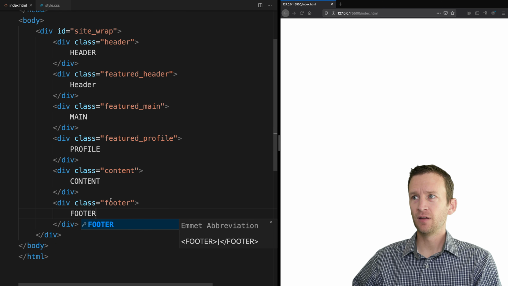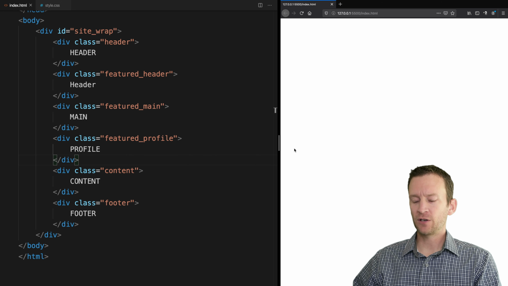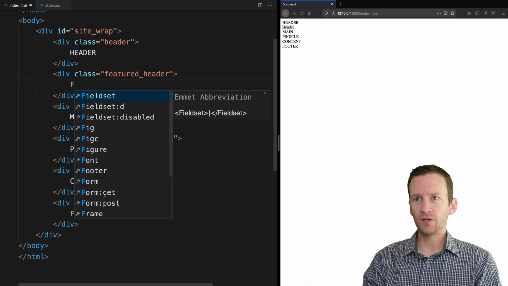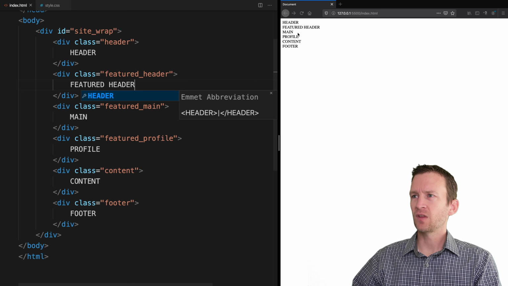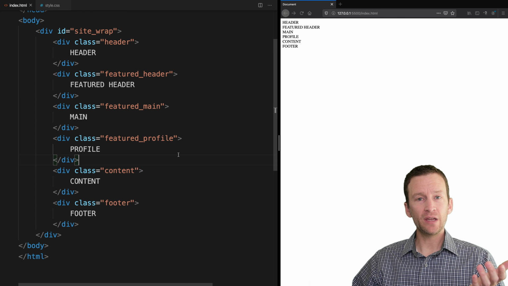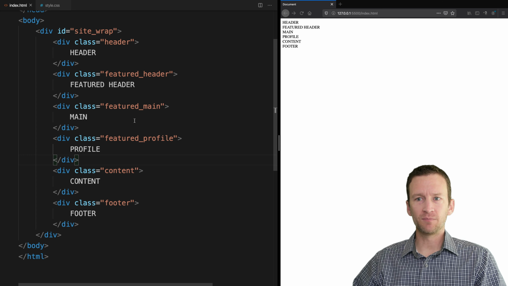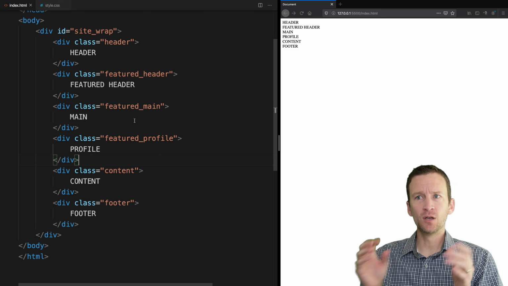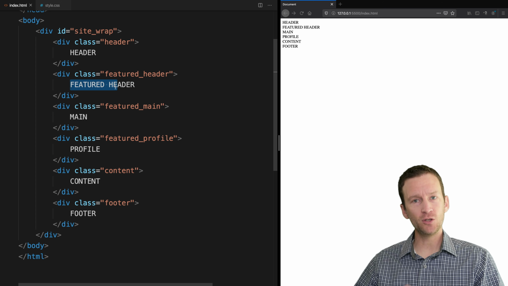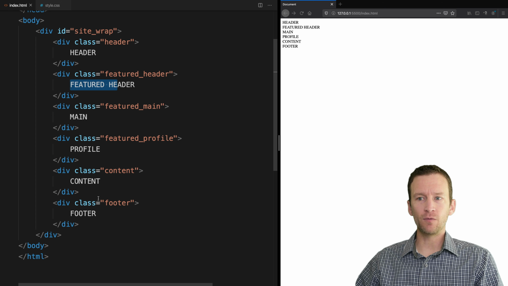Okay, now I'm going to save, and we will refresh the browser over here, and you'll be able to see all those elements appear. So we have the header, and whoops, this one is the featured header. There we go. And you can see all those little elements right there. So this is pretty much all we need right now for our main boilerplate. We're going to be starting to do the rest in CSS, and as we flesh out those main content boxes, we'll come in here and replace all these placeholder words with actual content in our menu and a few things like that. But this will get us started for right now.